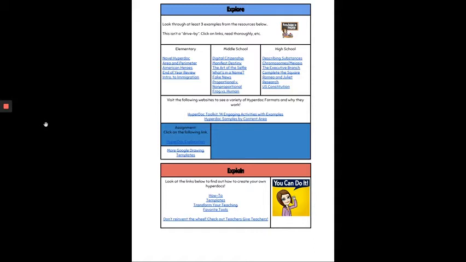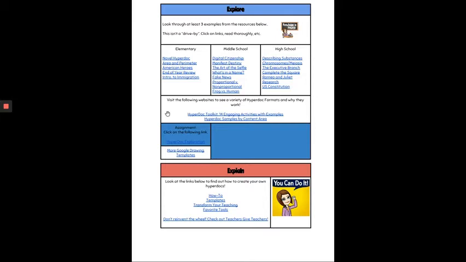There is a plethora of HyperDocs already created out there that you can just simply copy and paste for yourself, or like I often do, find one you like, add it into Google, make a copy of it in Google, and tweak it to work for you and your students. So I would pause at this point and let you click through all of these, whichever ones you want to, several of them, all of them, whatever you prefer, and see some different examples of each one.